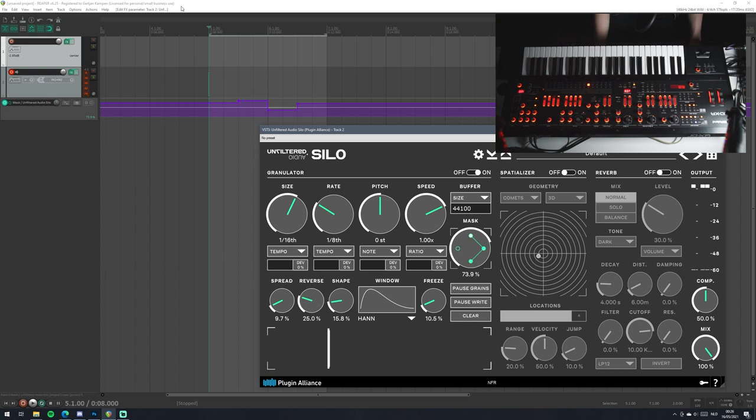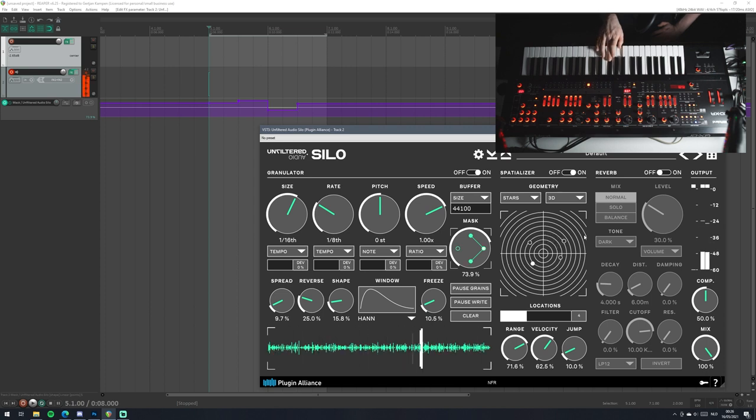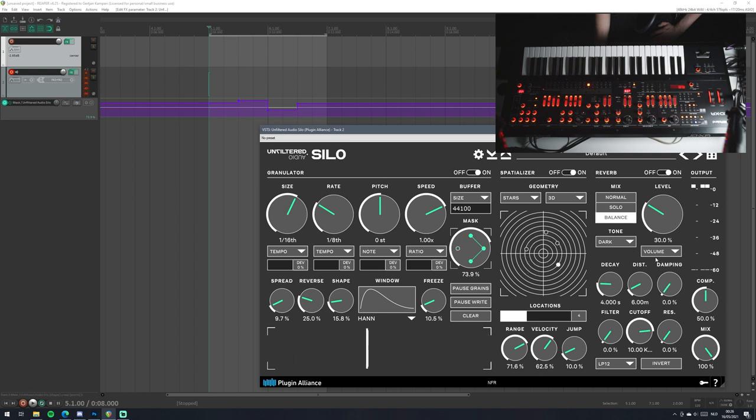So that's already pretty cool sounding. And from here on, once again, you are using Silo and you can completely make this weird if you're just going to add a bunch of spatialization to it. We're just going to keep it in 3D for now. So now you can actually hear it bounce around, which is pretty awesome. And let's kick in our reverb, is the word I'm looking for. And once again, we're just going pretty randomly here.